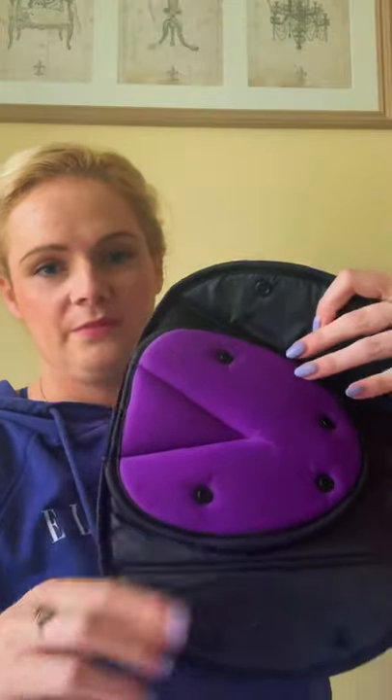At one time Toby had a special car seat because he got very, very distressed in the car and was quite out of control. So there is an absolute multitude of things that can help — it's just that this particular product is more of a temporary measure. All it is is a little seat belt cover. I'll put the video on of me actually using it on the seat belt so you can see, but it's really quite simple — it's just press studs, it's cushioned so it's nice and comfortable.